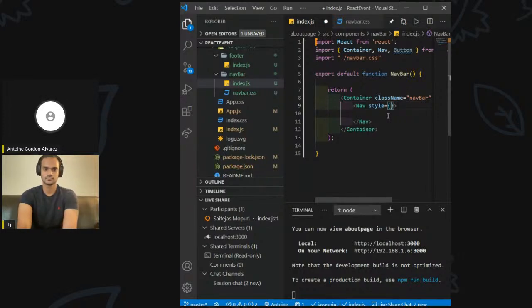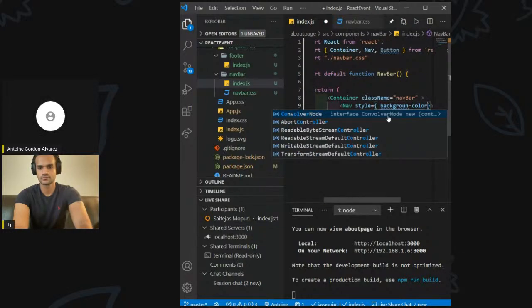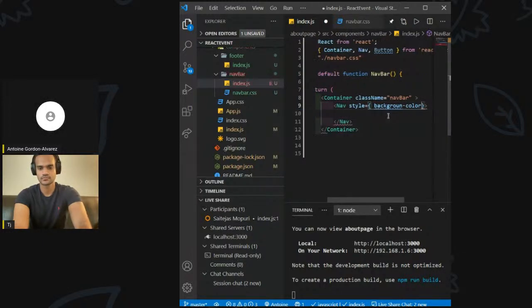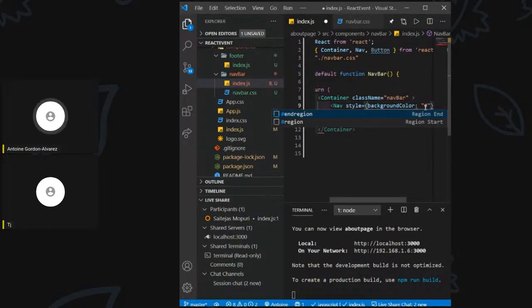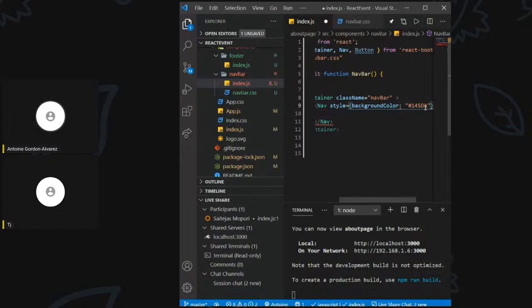Before, it would have been a string like background-color. But because properties in JavaScript do not support the hyphen, we must write backgroundColor. Then we pass it the hash value from what we were using before, which is another way of doing colors: 145BA. I believe I did that right.